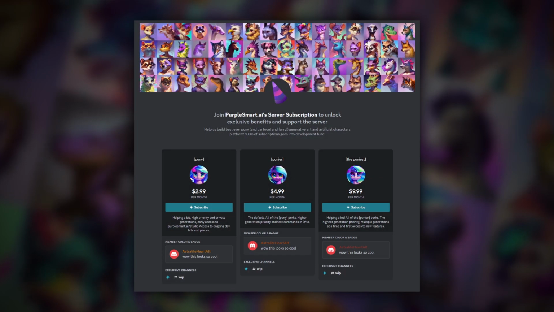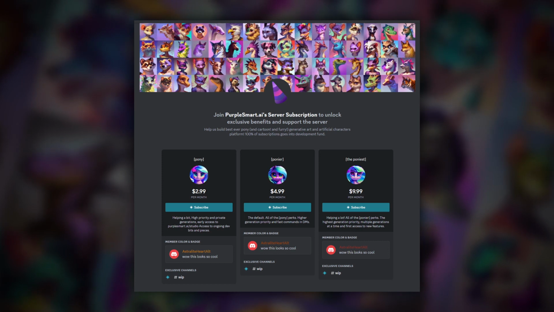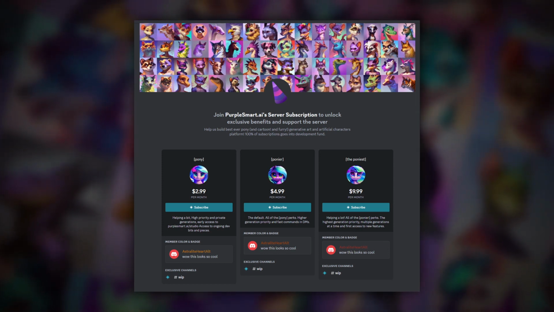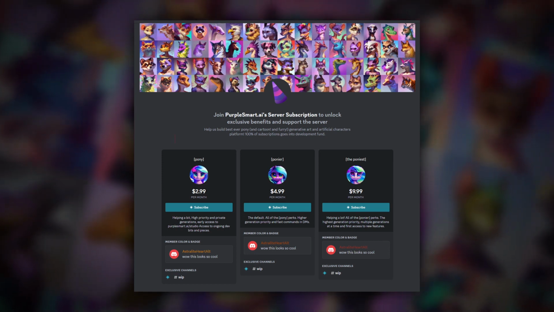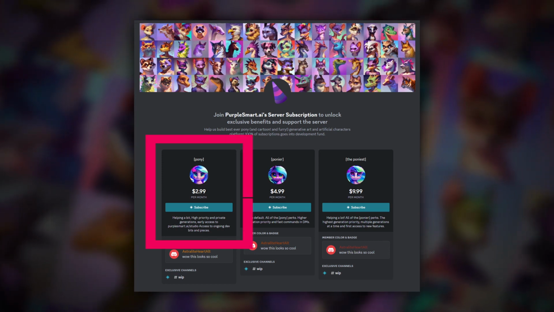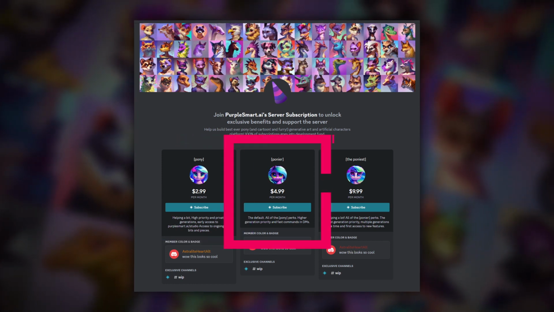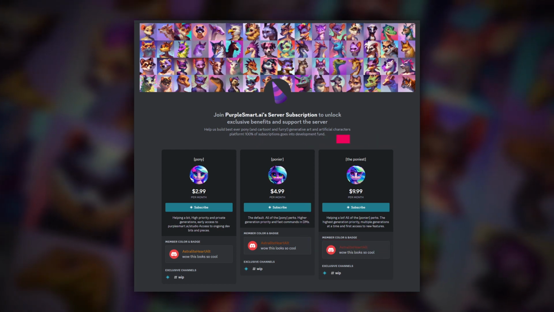Using the dream command is completely free, and you can generate as many images as you want as long as we have available resources. But if you want to get faster generation speed, get priority in generations, be the first to try new tools, and get access to the private channels where we discuss the development of PurpleSmartAI, you can subscribe to one of the tiers by clicking on the server subscriptions in the channels list.